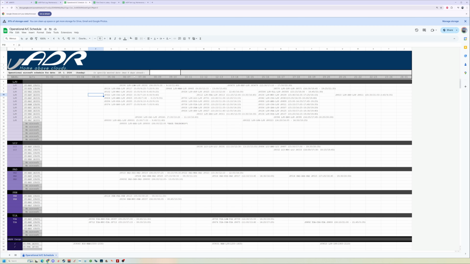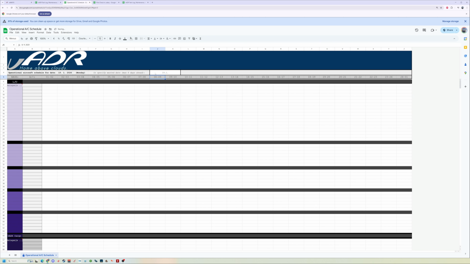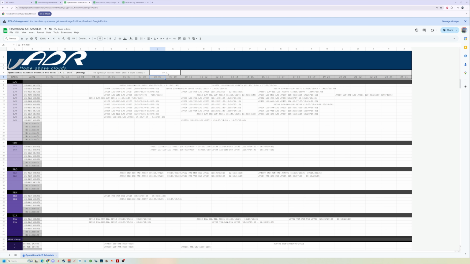For example, we want to check tomorrow's schedules because we're flying tomorrow, 19th January. In this field you can write the date up to 6 days ahead, and it will call the schedule for the day. For tomorrow we can see the first Victor Alpha Echo registration, Airbus A320, is flying, for example, Gatwick.